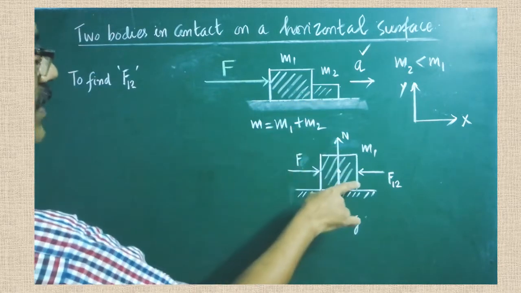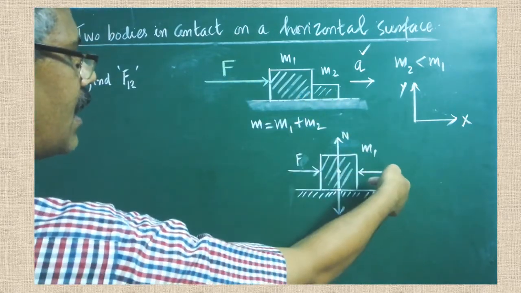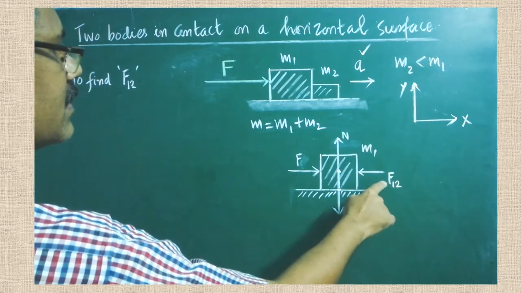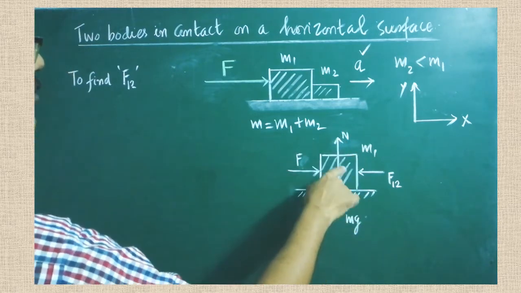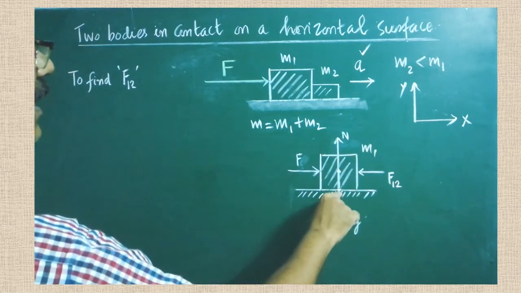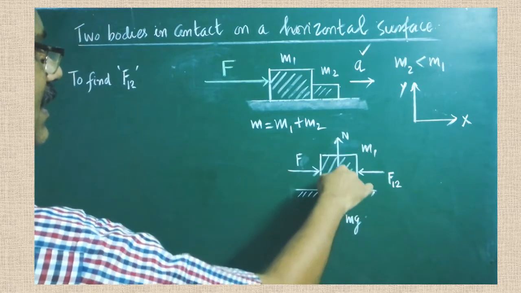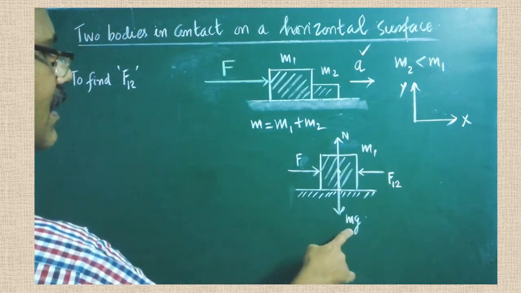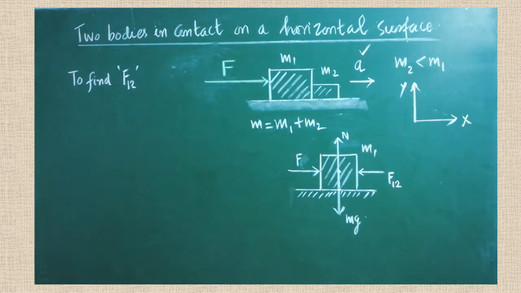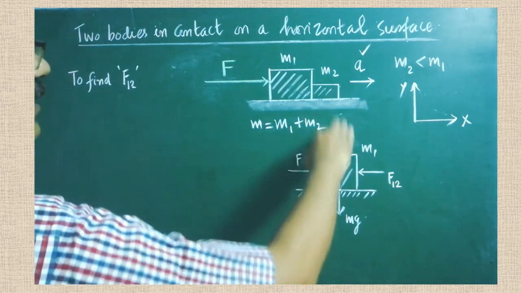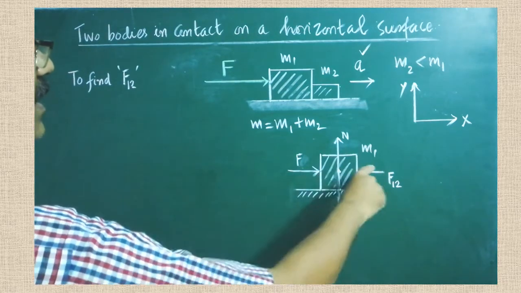Are you clear? Mass m2 is nearby, which I have not drawn. As soon as the force is applied, this mass will apply an opposing force. That is called F12. What is F12? Force acting on the first mass due to the second mass. Here two more forces are also acting. What are they? This is the normal force at the point of contact between the surface and the mass, a normal perpendicular force, and the gravitational force is also acting. Since the normal and gravitational forces are equal and opposite, they will cancel each other. That you have to understand. Are you clear? So there is no net force along the y direction. We have to bother only about the net force along the x direction.